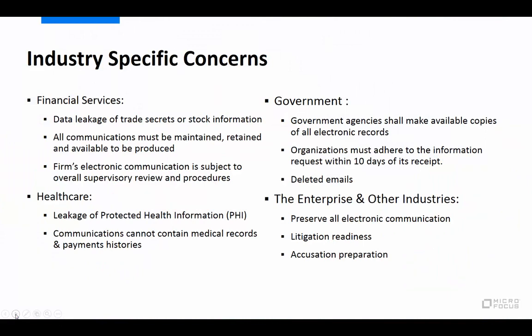Also, just to review and to make you aware, archiving meets a lot of industry-specific concerns. For example, in financial services, you need to be careful of any kind of data leakage of trade secrets or stock information. You need to make sure that you have oversight on all electronic communication. You need to be able to have that readily available for auditors or other supervisory review. In healthcare, you need to make sure that PHI is protected and that communications can't have medical records and payment histories, or if they do, that they're encrypted and secure.